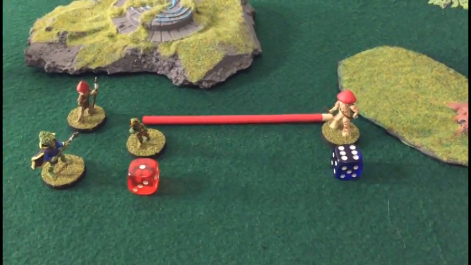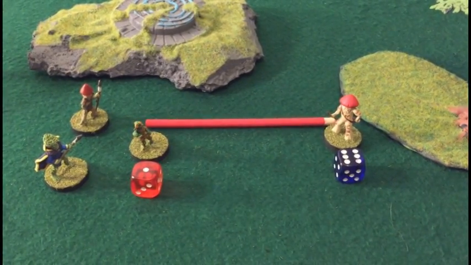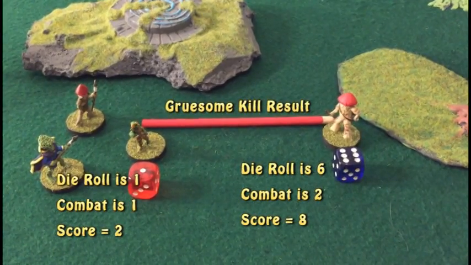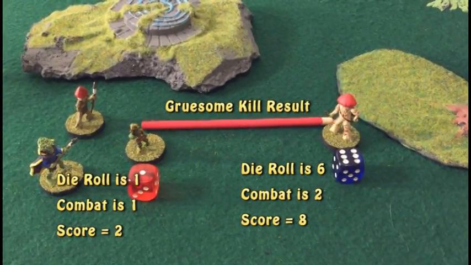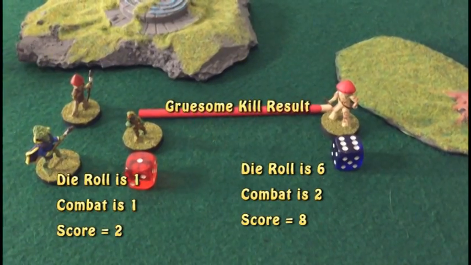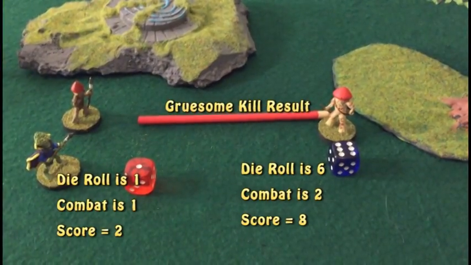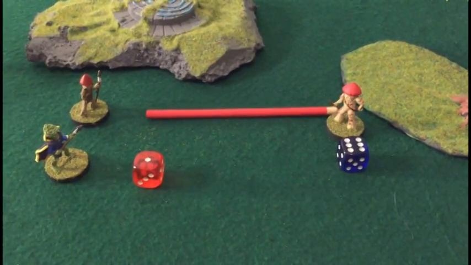If the shooter triples the target's score, it causes a gruesome kill. In this case, the fungus-controlled goblin zombie with a combat of 1 has a grand total of 2, to the archer who has a combat of 2, added to the 6, for a total of 8. 8 to 2, we tripled the score, therefore causing a gruesome kill. Goblin removed, and we roll for morale for his warband teammates.